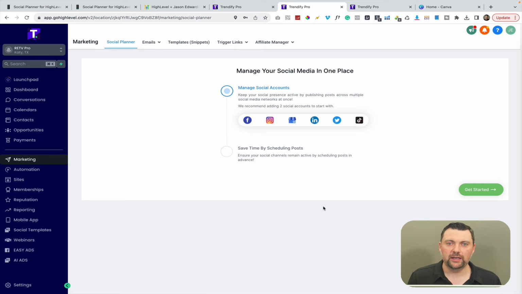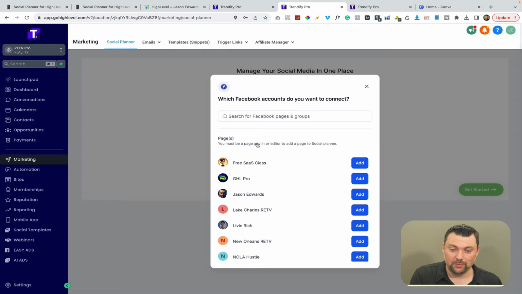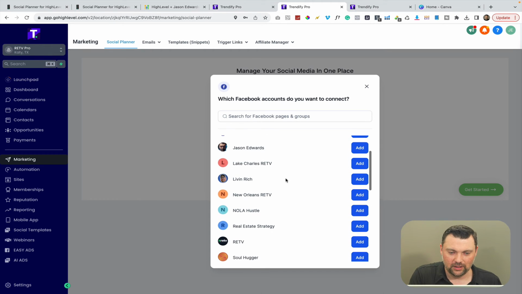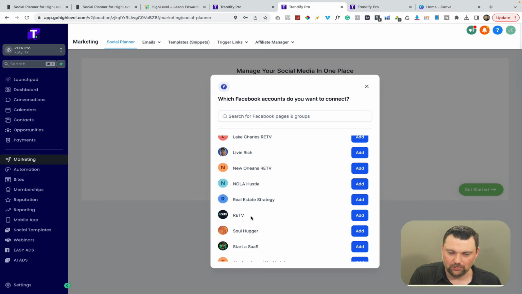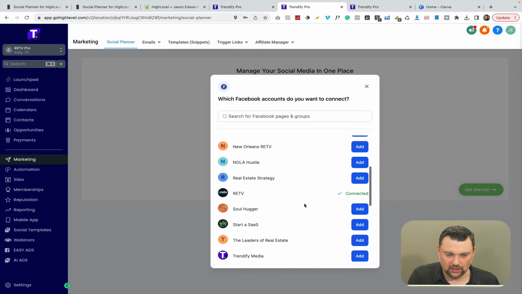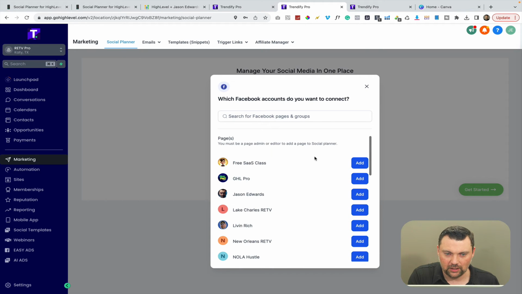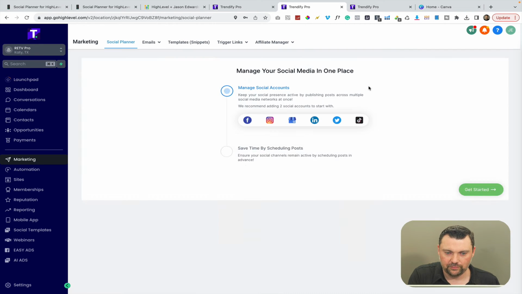Okay, so when you log in with Jim on Zoom, you're going to have him share his screen and show you he's on this page. And then you're going to say, Jim, go ahead and click that Facebook icon right there. Jim's going to click it, and it's going to hopefully open up his Facebook account if he has one. And you're going to go down and find Jim's Plumbing, assuming that he has an account there. Click Add. And then let's see, you can also add groups if you want to, if he has his own Facebook group or something, you can do that. If not, just click out.